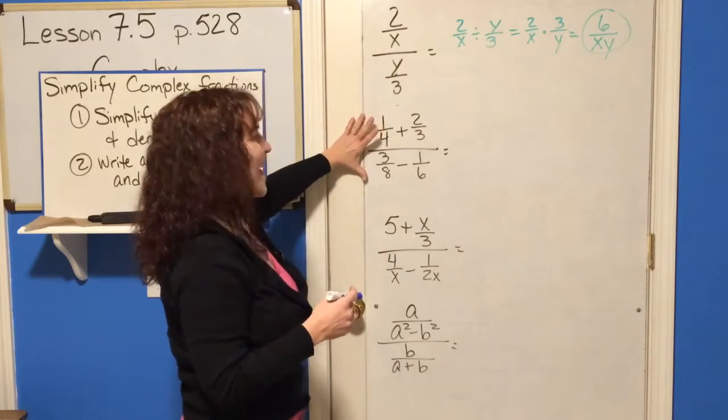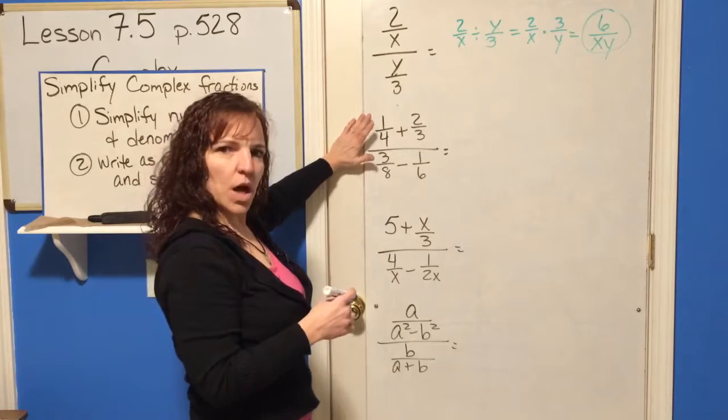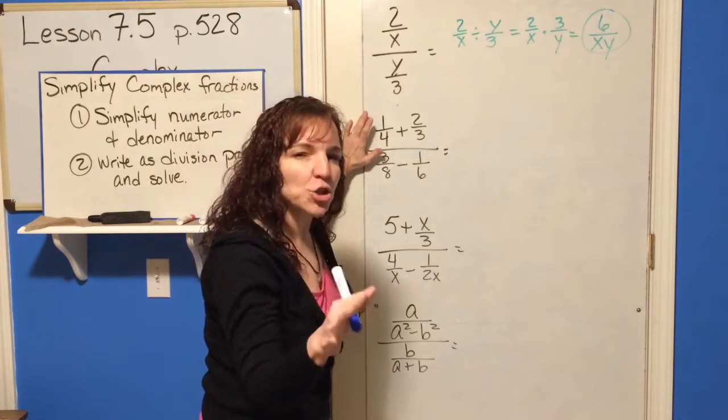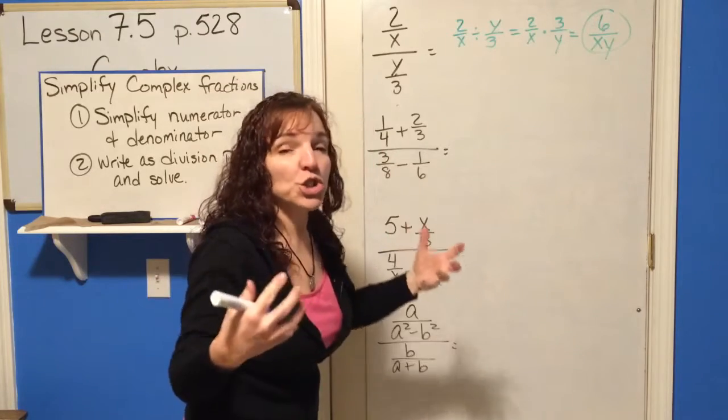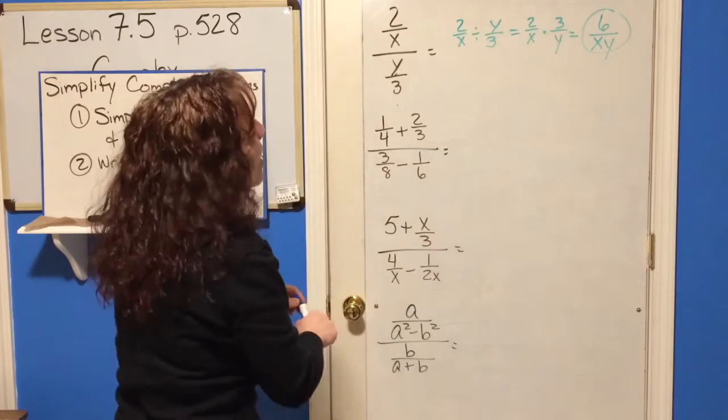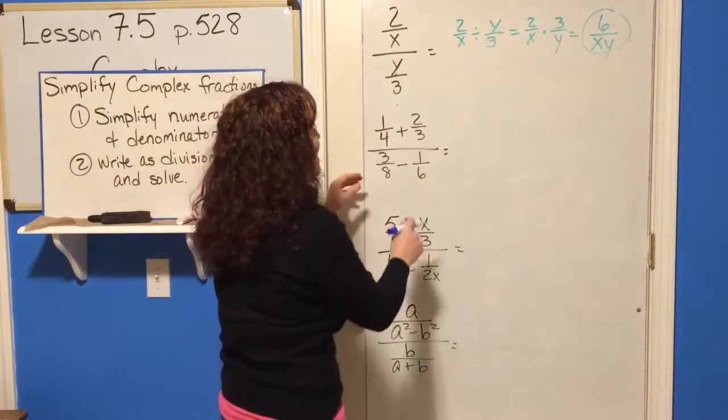So let's look at something like this. You've got a mess going on. Oh my word. Remember what I said. It's all stuff you know how to do. It's stuff you've done before. We're just going to do it all together in one problem. We're going to put all of your knowledge together in one. So you're going to look to see.